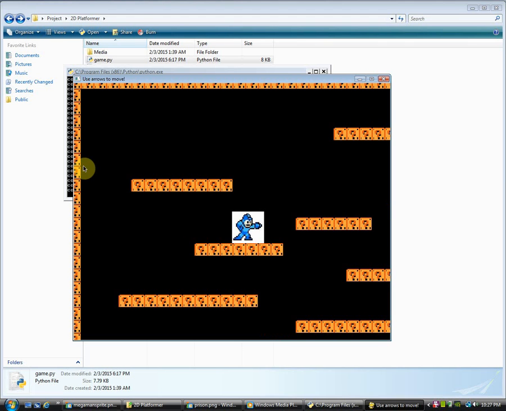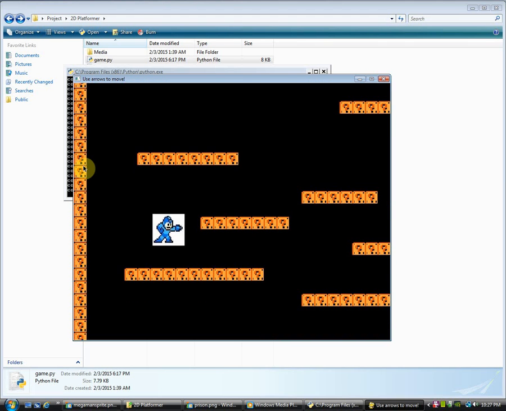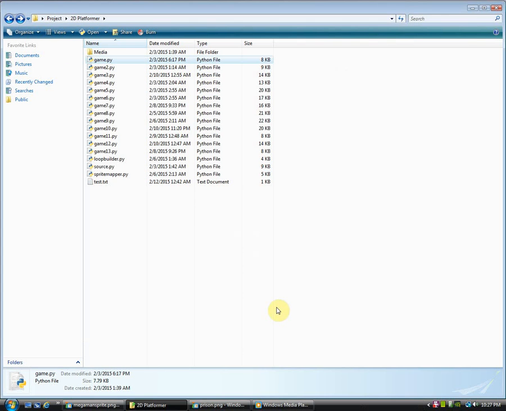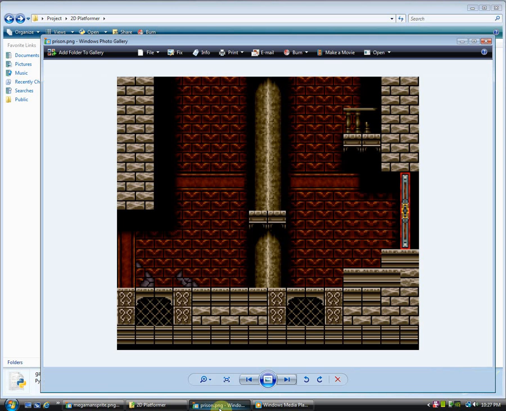At this point in the project, I had a game that looked like a weird Super Mario level starring Mega Man, but I didn't want to make a Mario or Mega Man game. What I really wanted to make was a Castlevania clone, so I decided to do an online search for Castlevania graphics and found this pretty nice looking background. Since my example code uses 32 by 32 pixel blocks, I decided to put the background in the 32 by 32 pixel grid and see what happens.